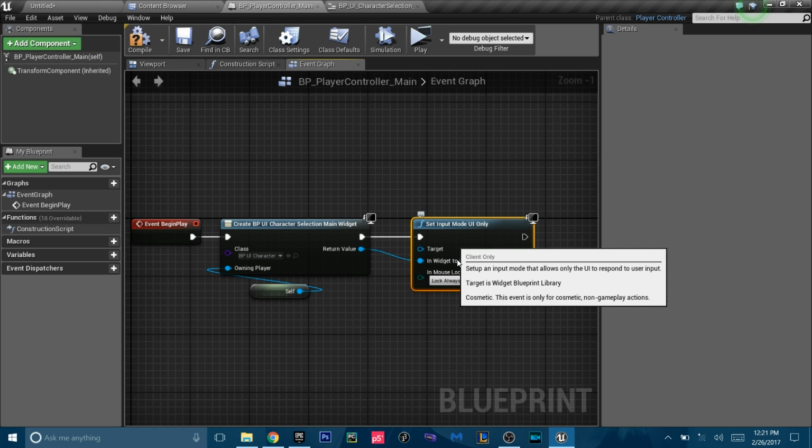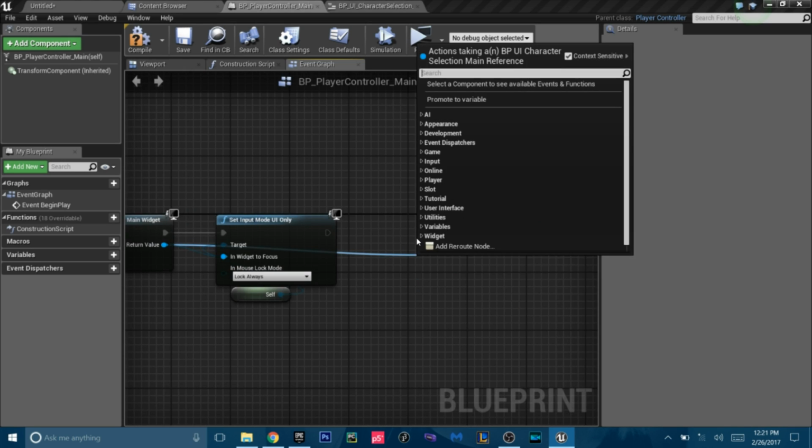And that's pretty much it, but the target is one thing that we're missing. It's expecting a player controller reference. So just throw in self like that, or if you want to be super organized, just create a copy of it. And now you would expect it to work right now, but of course it's not. And the reason why is because we haven't added it to our viewport. So let's just grab the return value of our create widget function. And just type in add viewport.